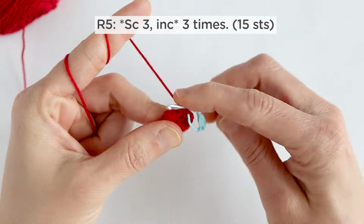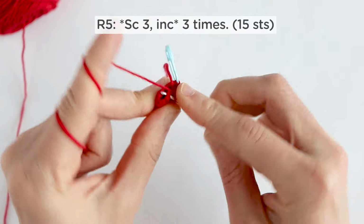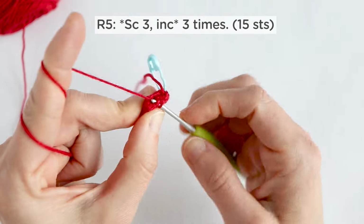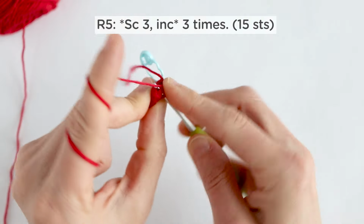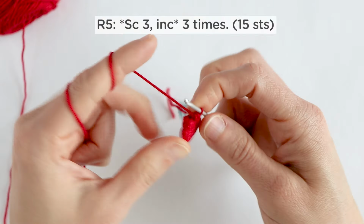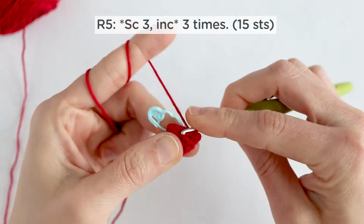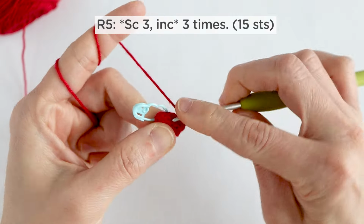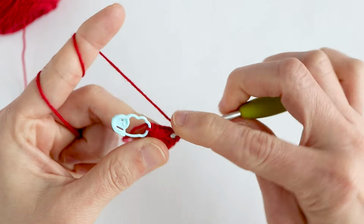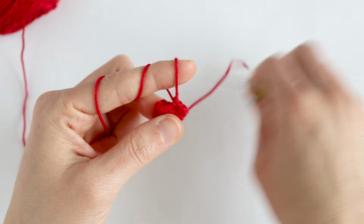So that's 1, 2, and 3. Then in the following stitch, I'm going to place an increase. So 1, 2. Now I'm going to repeat that until I hit the stitch marker. And that's going to be the end of round 5.